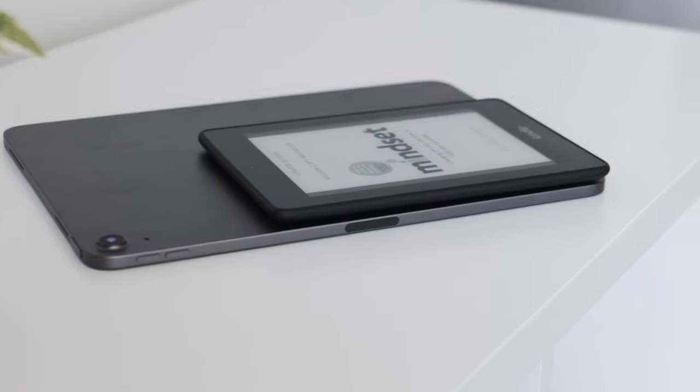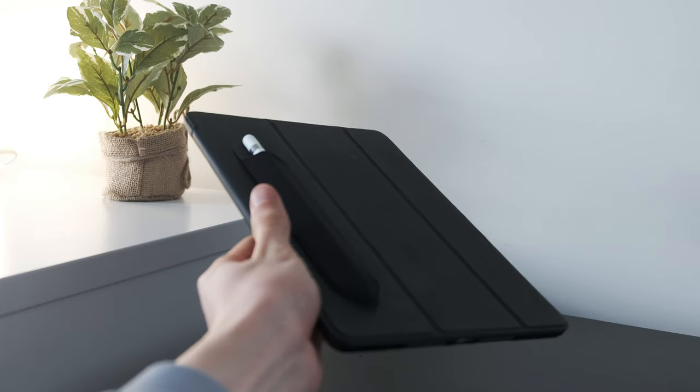The third problem with reading on my iPad was that it isn't that portable. With the case and Apple Pencil, it's about 600 grams, and it takes quite a bit of space in my school bag, so I wouldn't carry it around with me that often. As a result, I bought the Kindle Paperwhite 4, and I've absolutely been loving it. It has solved all of these issues, augmented my reading experience, and I've gained a lot of value from it.